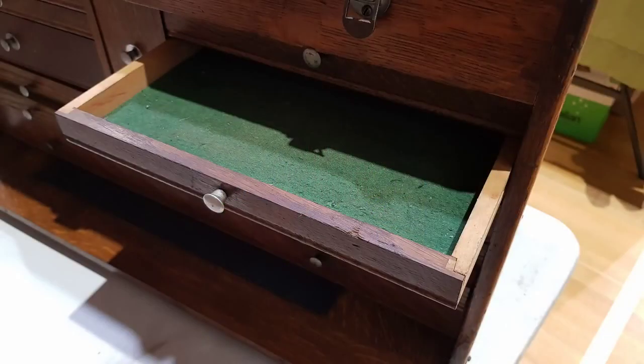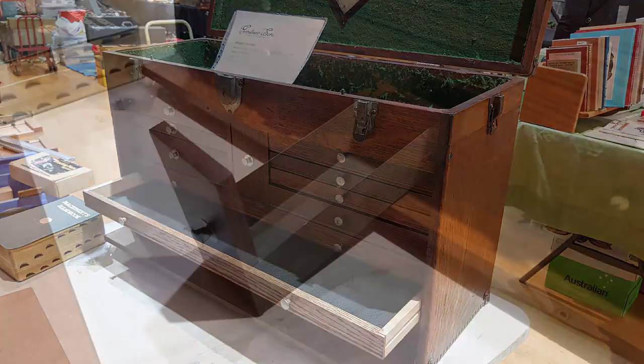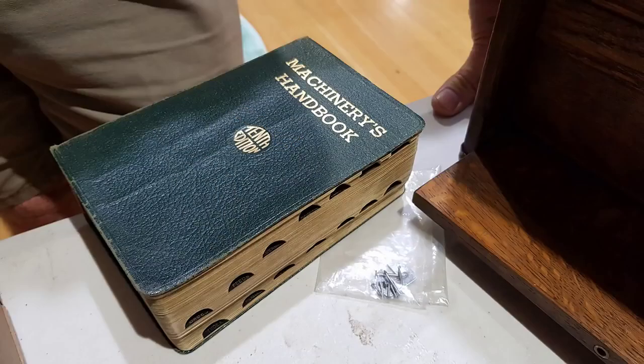Now, he had this box with him, and it's a mechanics box, I think. I'm not sure of the exact name. I couldn't quite read the top after I'd taken the photo. Jim did tell me, but I forgot. Now, he's made a couple of drawers for it because they were stuffed. And that drawer there is to hold the book that's on the left-hand side. And Jim was saying the book increases in size every edition, and they had to keep on making that drawer wider. So that was pretty cool.